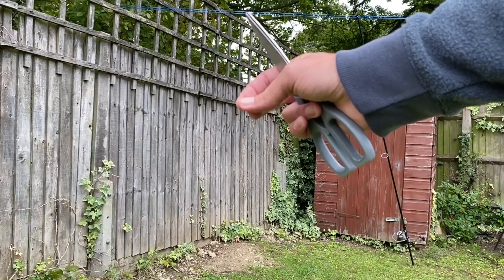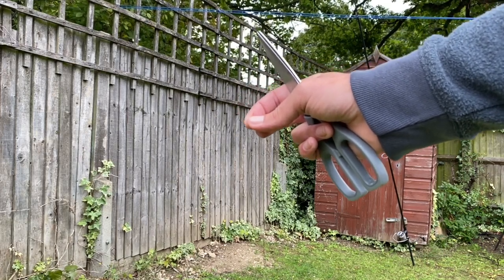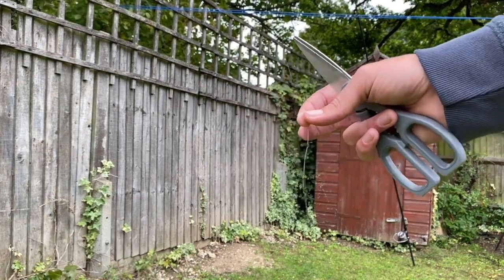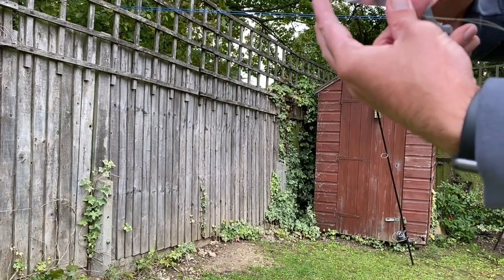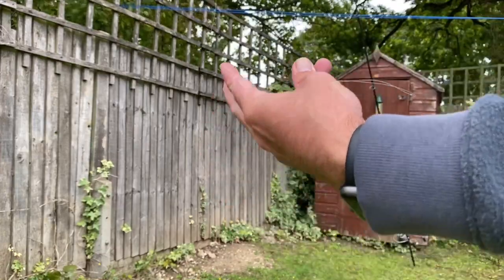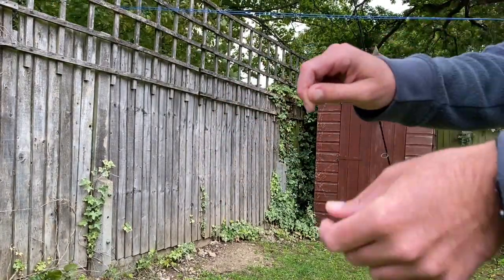So I know that this knot will not pass through the rig tubing. So what I'm gonna have to do is I'm gonna have to cut my main line. Yeah, don't wanna cut it too short, because obviously you don't wanna lose main line. Yeah, get them scissors down there. All right.